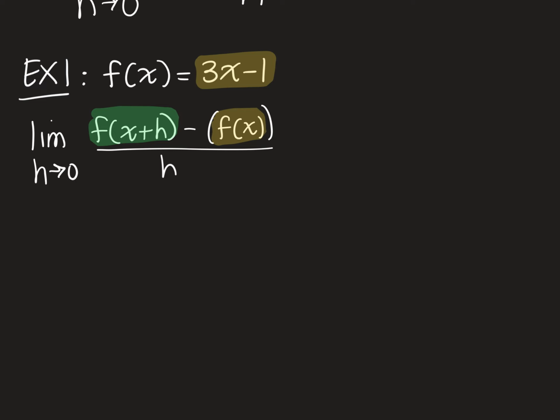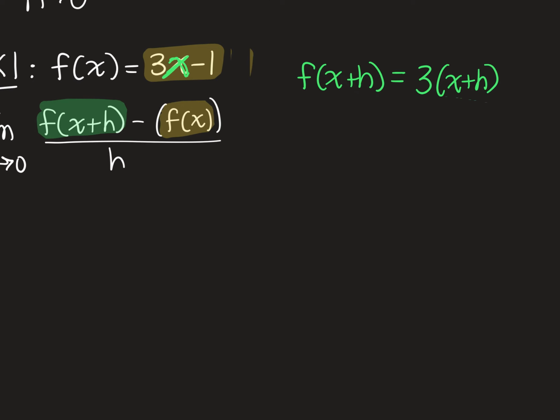So let's take a look at what that would be. I'm going to work on this off to the side. So if I want to figure out what f of x plus h is, I have to take the original function. And what that f of x plus h means, it means I'm going to replace my x in the original function with x plus h. So I come back over here to this original function, and instead of x, I'm going to write x plus h. That's the goal. So what that looks like is this. 3, and then we encounter that x. So instead of x, I write x plus h, and then minus 1.